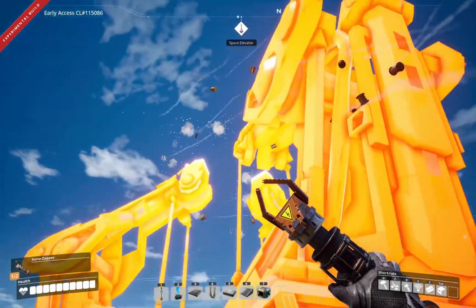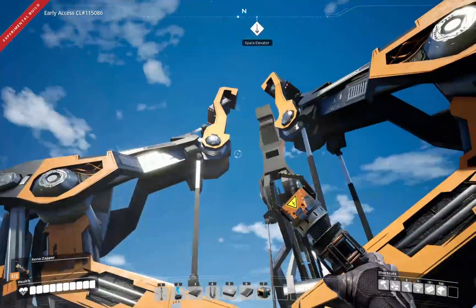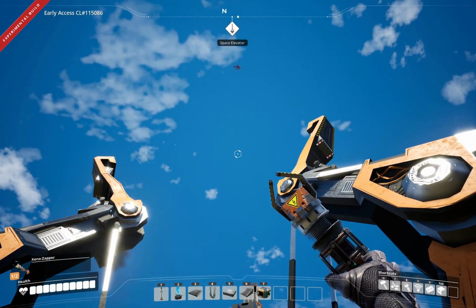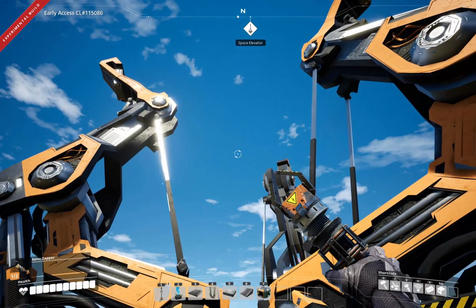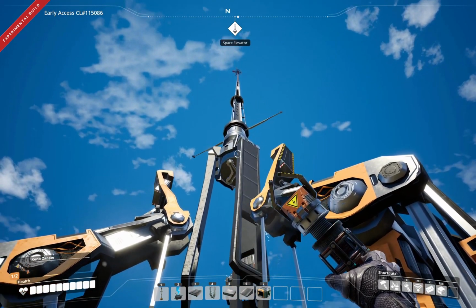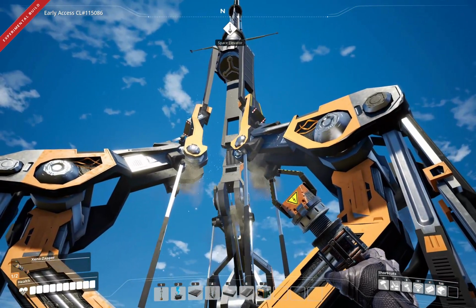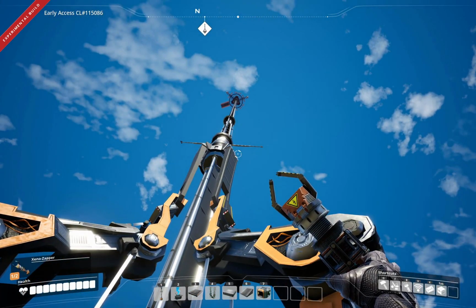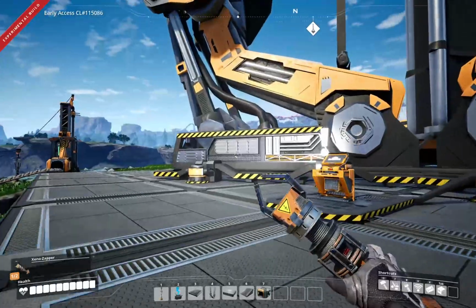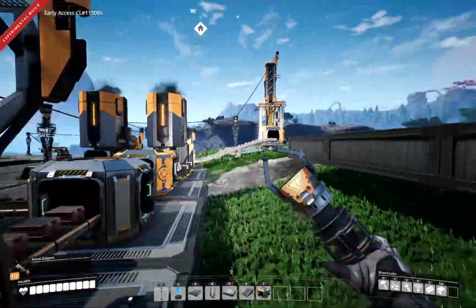This is a beast of a project. I do love this little animation process that it goes through. Crazy. Yay. So, we need 50 smart plating in order for that to actually start doing what it needs to be doing.